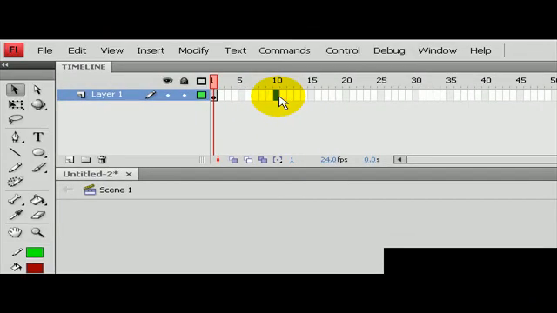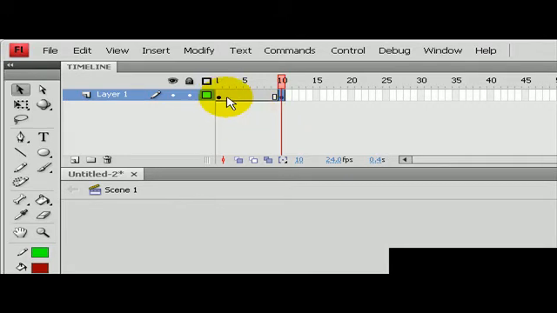So, click F6 on frame 10 again, and go back to frame 1. So on frame 1, you see that you have a circle. And one more note: in order for a shape tween to work, the image has to be a vector. So a vector being a drawn image that you have created right in Flash. It does not work well with other objects, for example movie clips. So make sure that your image is a vector.